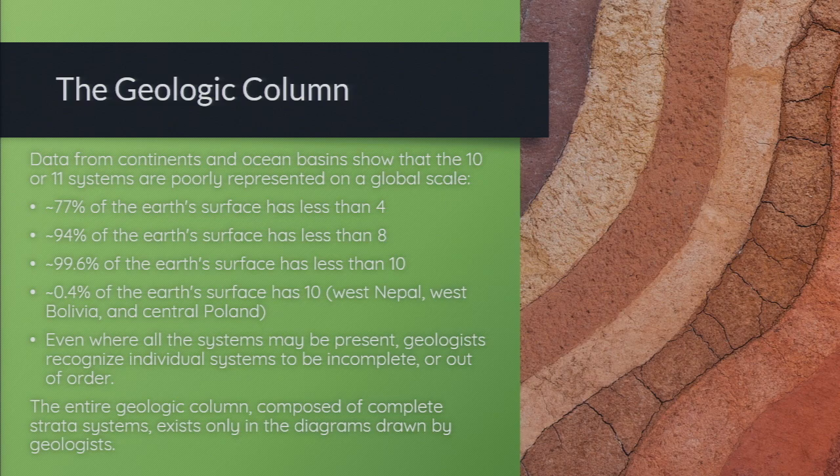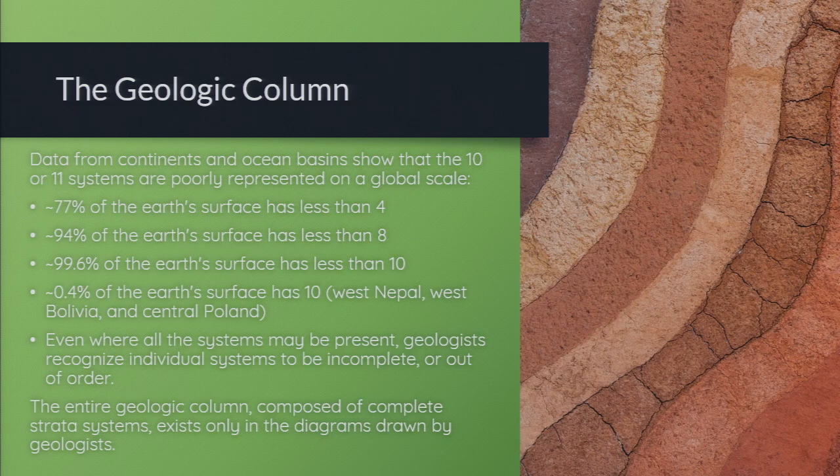In fact, most of the planet is missing most of the layers. The only place you will ever find all the layers, top to bottom, in perfect order, is in a textbook. There isn't even one place. The only 3 places on the entire planet that have 10 of the 10 or 11 layers don't even have them in completion, meaning the layer is subcomplete. There are sublayers within layers, and they're not all there.